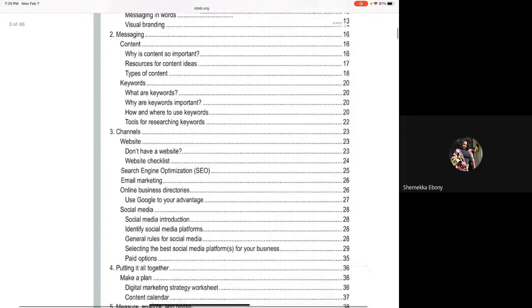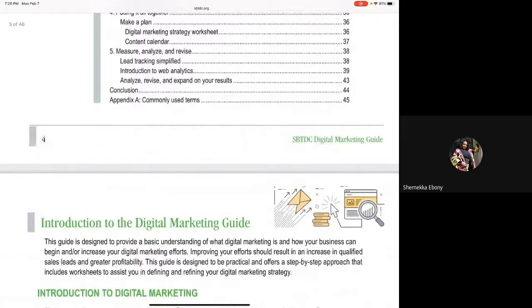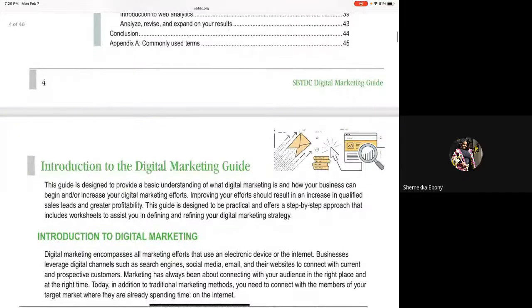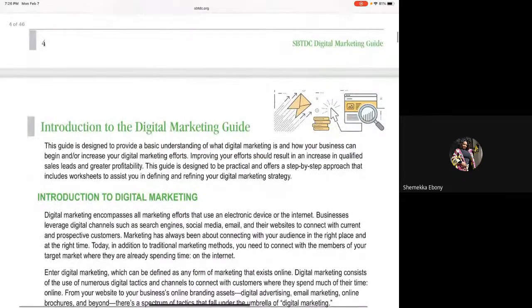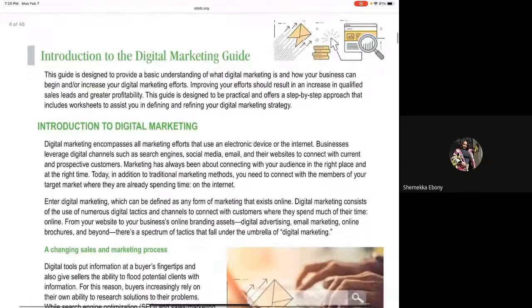This is a table of contents. You'll see this. Now, I printed this out because I am a hands-on person. There are components of this book that you can print out and write in. So you all will see it as we go through that tonight.